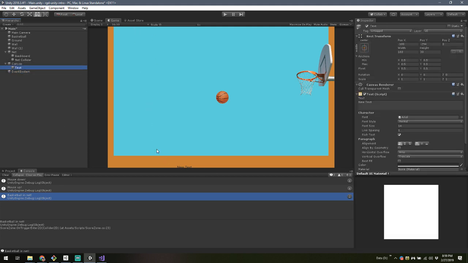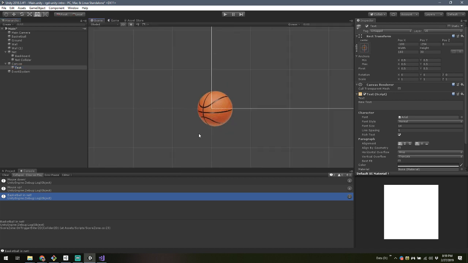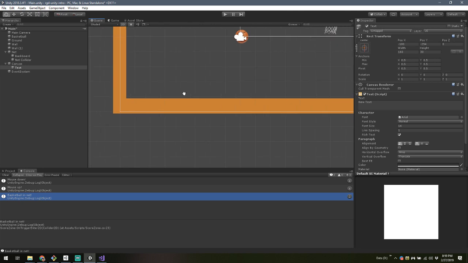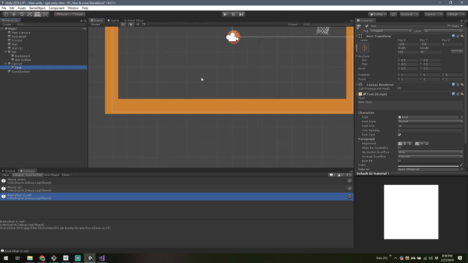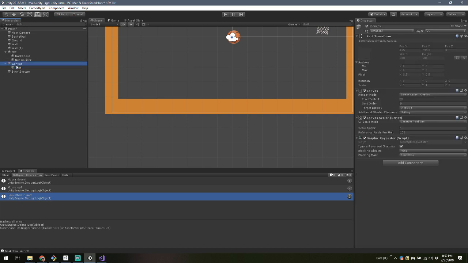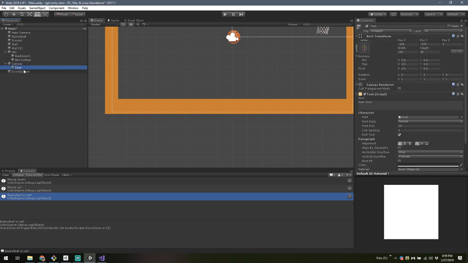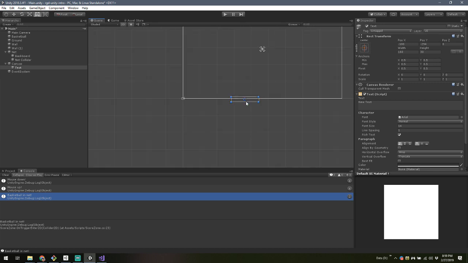So our text is hiding down here in the game view for whatever reason. It decided to live down there. If we look for it down here, it's not actually down there because the canvas is in overlay mode. What that means is it's just rendered in the screen space. If I select the text and press F to find it in the scene with my mouse hovered over the scene view, it takes me way the heck over here.